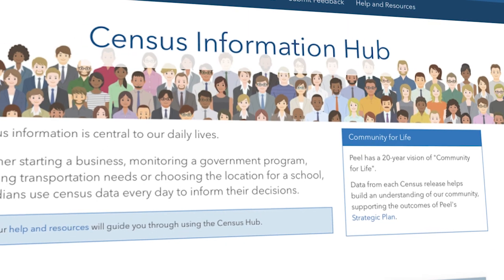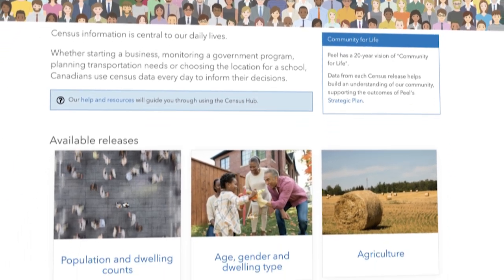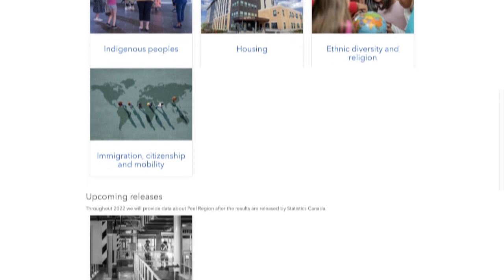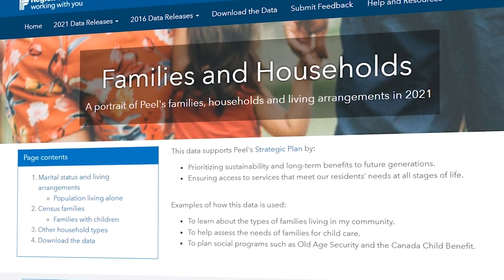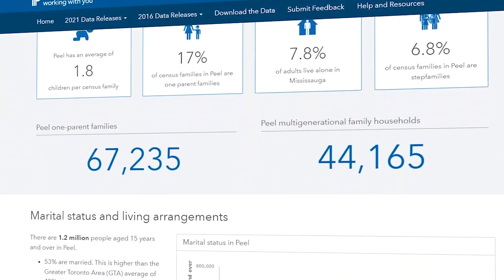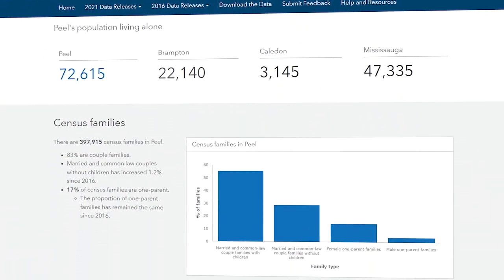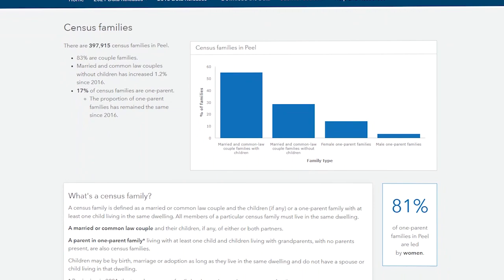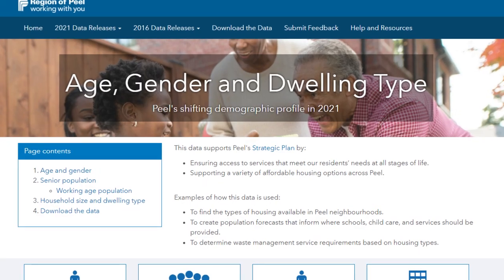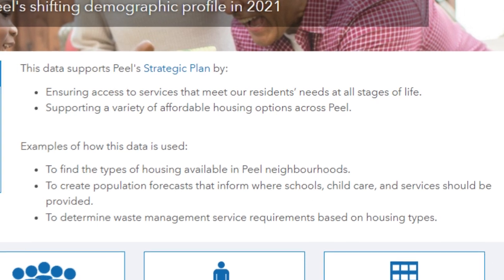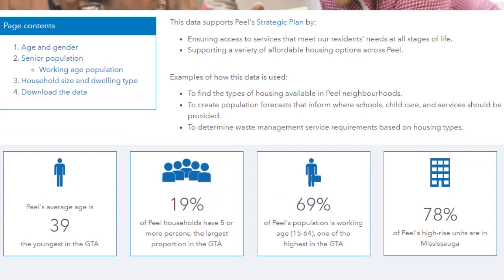So enter our new Census Information Hub that is built using primarily ArcGIS Hub. The Census Hub is really a mix of visuals and text that tell a story. Interspersed with maps and dashboards are explanations that help tell the why behind the numbers. In the Hub, we give examples of how the data is actually used and set the context for people as to why they're filling out the census in the first place.